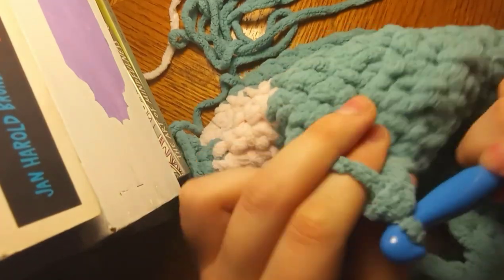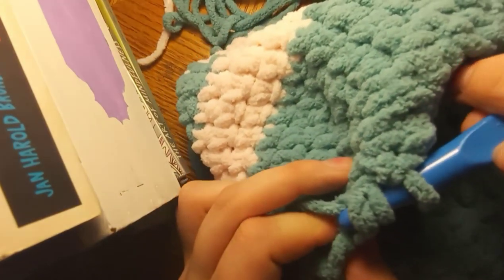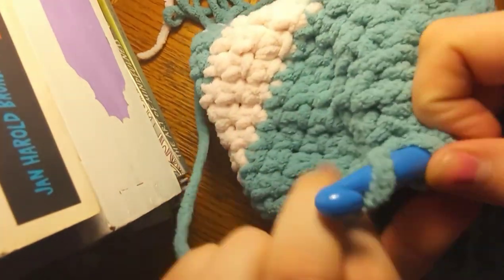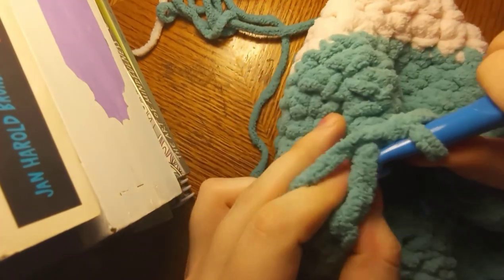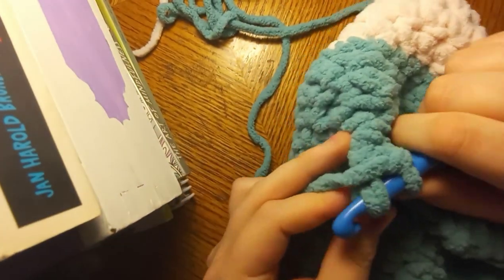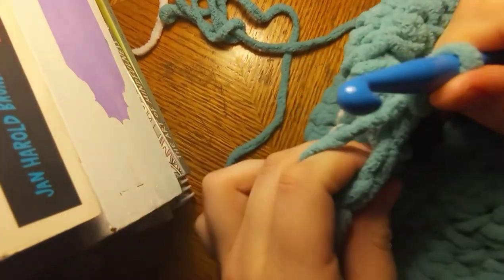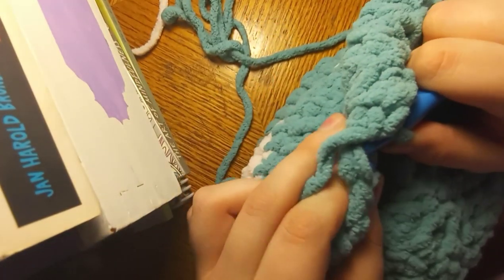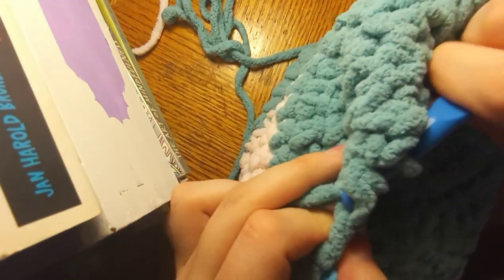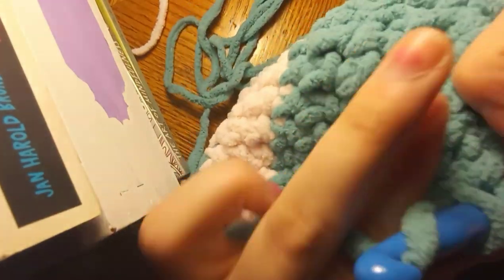single crochet, decrease stitch, pull through both, finish it off, and then single crochet, decrease stitch, yarn over, pull through both, finish that one off. Single crochet. And then another decrease stitch. Yarn over, pull through. And then the last single crochet.